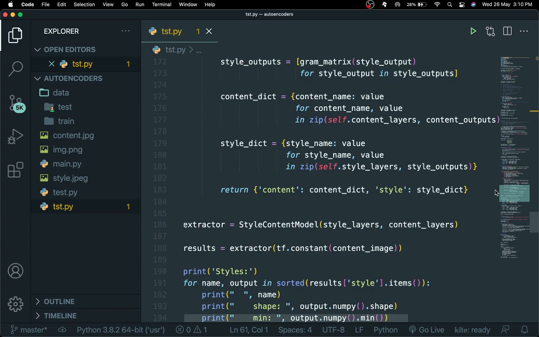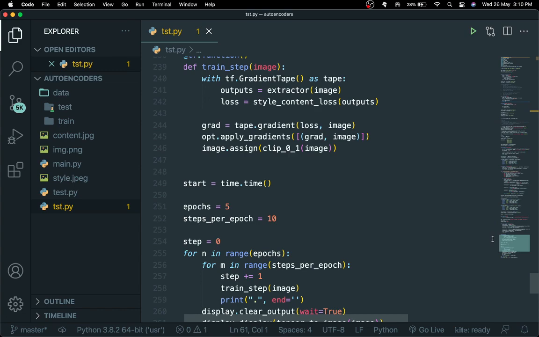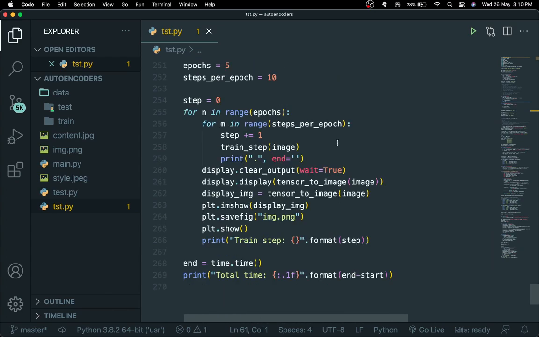At least on the Mac that I am using, you can't do that. It will just show you that there should be an image over here, but it actually won't show you the image.